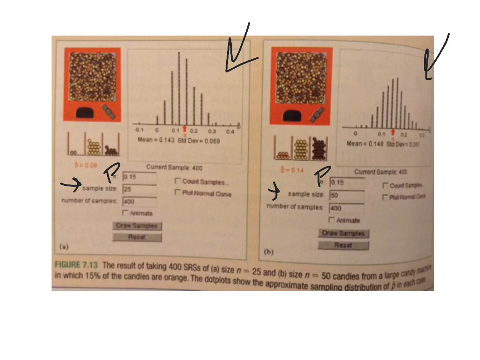If I compare both of these to one another, again my mean is pretty close, 0.143 and 0.148, but when my sample size goes up, my standard deviation goes down. My variability or my spread goes down to 0.051 as opposed to 0.069. One thing I want to point out, which was also pointed out in the last one, is you need to be careful about just looking at the graph. If you just looked at the graph of these two, you might not notice some of these things. So make sure you're looking at all of your data and taking in all of your information.